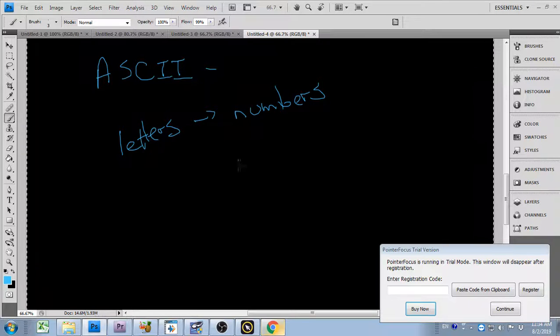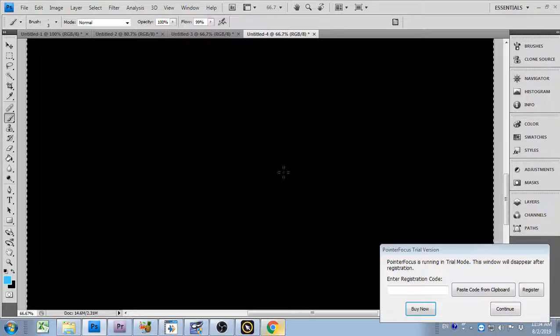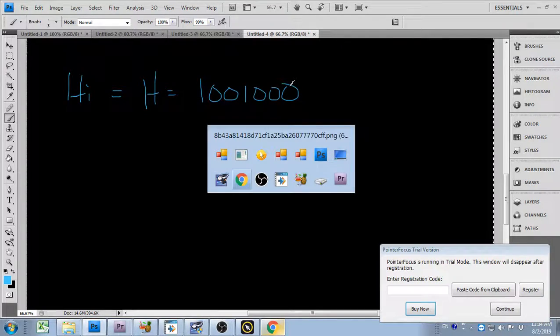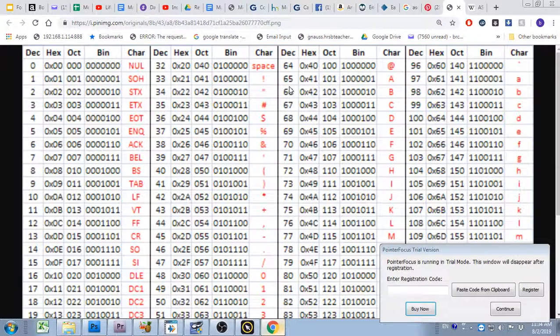So let's summarize what we're doing here. In fact, let me start a whole new page here, to make this a little neater. If I want to store the English word hi, the H is equal to 1001000. Let me make sure I wrote that down right.